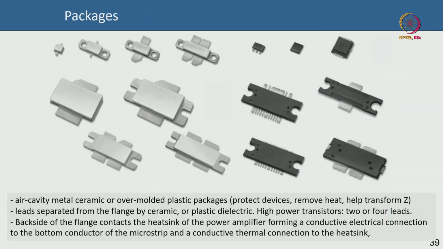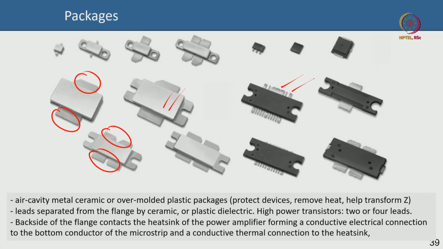Okay. Then these are different kinds of packages specifically used for power RF transistors, such as high voltage LDMOS or gallium nitride transistors that dissipate a lot of RF power. Sometimes there are two flanges, essentially a gate flange and a drain flange. Sometimes you might have two on each side if it is really high power, two drain, two gate, for instance. These are all metal, air cavity ceramic packages, which means there is a ceramic and there is an air cavity, and then you put this lid on top of that, and we will show a blown up image of that.